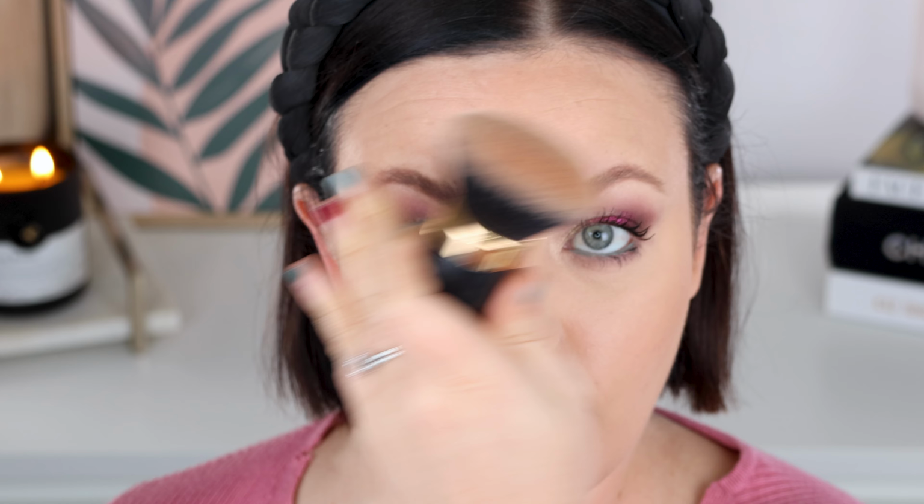See how it's so soft and blurring, but it's very buildable. So if you tend to get heavy-handed, or if you're in a rush in the morning, you just want to quickly go like this and not have to worry about it looking crazy, it's a great formula for that. And it just looks impeccable. Look at it. It's honestly one of my top 3 favorite bronzers in my collection. It really is. It's absolutely gorgeous.